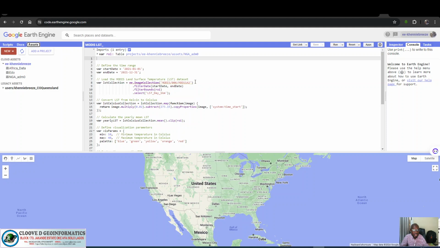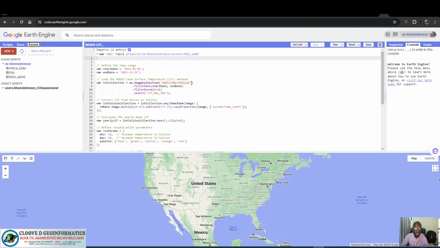It's telling us this asset is deprecated now, but we can still use it. Since we load our dates here, you can just look for it from here, MODIS 006 02.